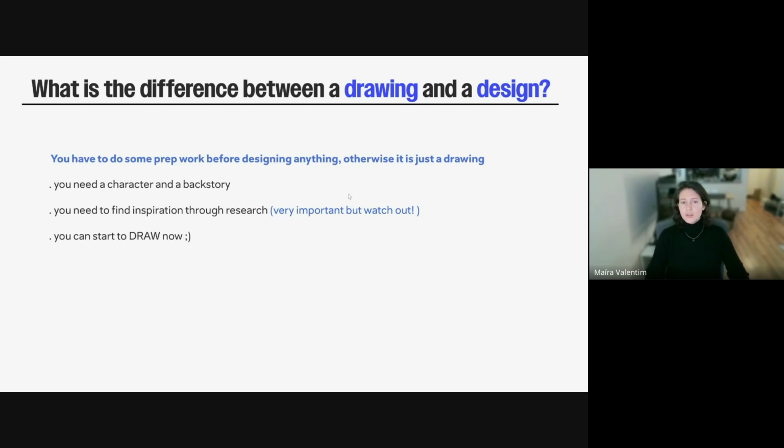You can go back and forth sometimes, like, okay, I'm still figuring it out, but you have to have a clear idea. If it's a story for someone else or a studio, you cannot change the story. So you have to be very precise with your research, and always think about, does this reference inspire me to create what they're asking me for? After all that, that's when you can start to draw.